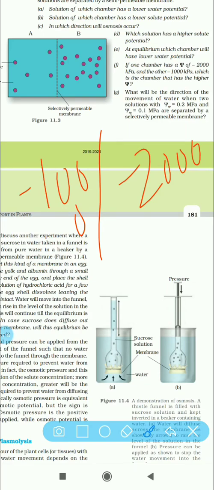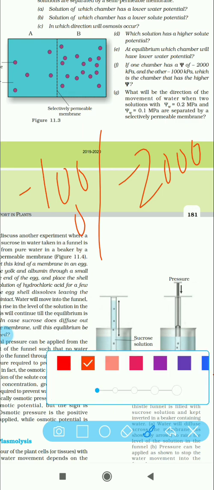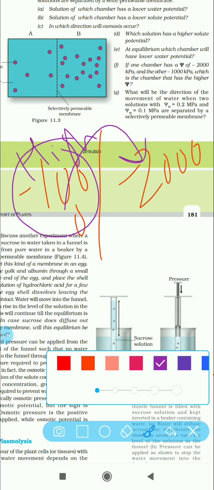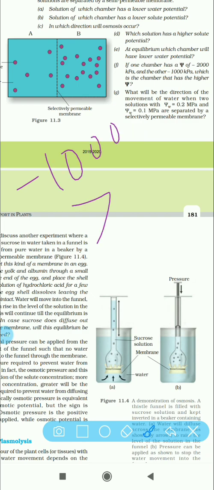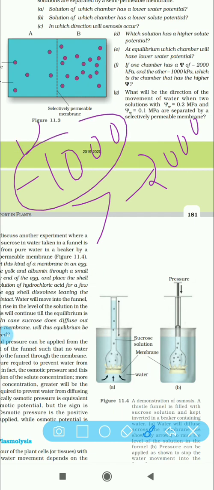Over here you have to think that, as you know, pure water is highest at 0, as per the usual mathematical sign convention, because in the F question they denoted pressure potential. So this will have the higher psi W. Why? Because mathematically minus 1000 is bigger than minus 2000, so this will be higher.